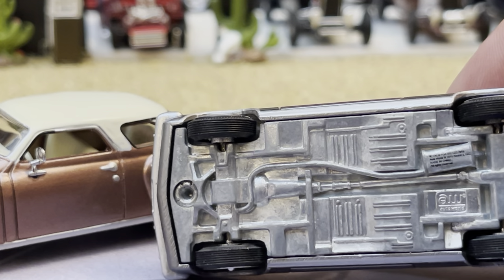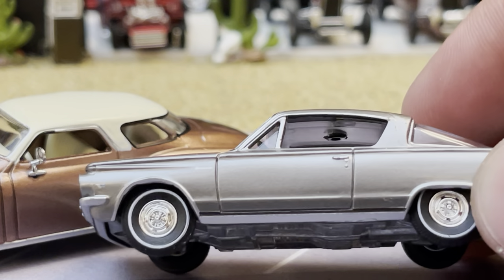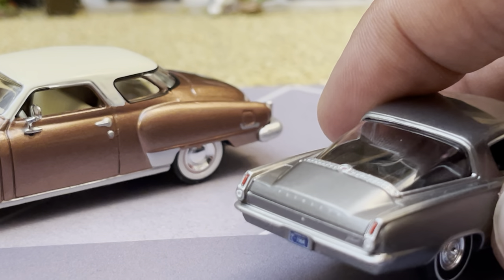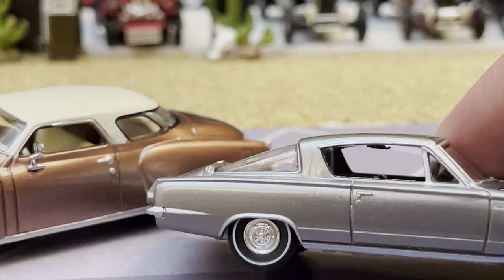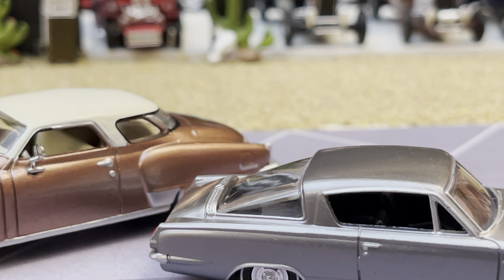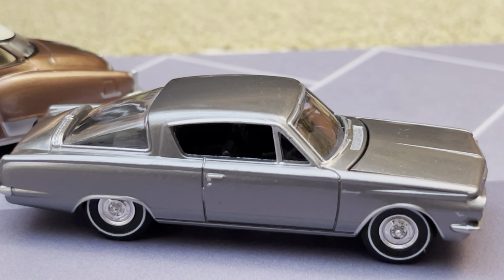In the early days of Auto World 1/64th — just like Greenlight early days — the quality is very very high. The cars usually had a very low rate of blemishes or things like that. There's a lot of changes, a lot more demand, a lot more product being produced, and tooling gets a little aged. Under magnification it's good. I found the pewter color — and this is how early these boxes were, before they told you how many were in the series. The box shows 'new tool' and 'vintage muscle' but there's no production number.